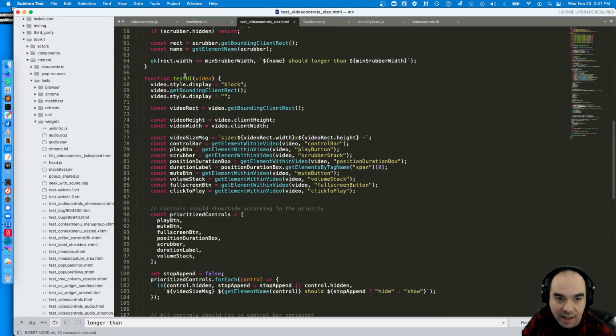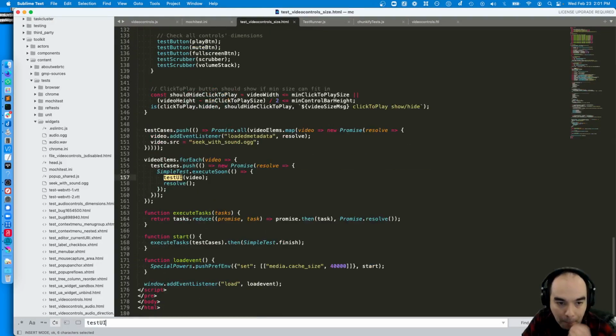What does this test do? For each video element, we push a function that returns a promise that resolves after this test UI function runs.